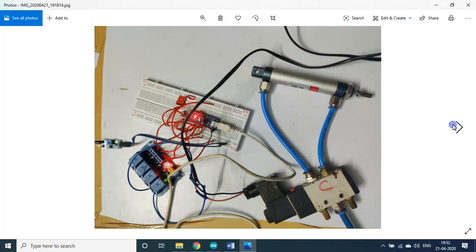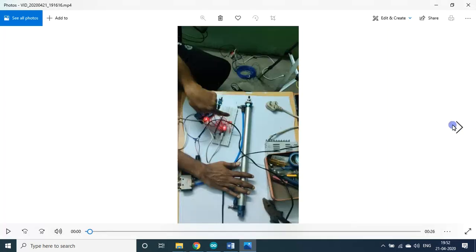Now we'll see it in action. You see here. Now I'm just holding the cylinder because it is working on high pressure. Because of inertia and Newton's third law, if I'm not holding it, it will be pushed this side, right? I'm just holding it. If the line signal is sensed in the line follower, this will move. So you see there is a plunger or a rod. This will move that way.